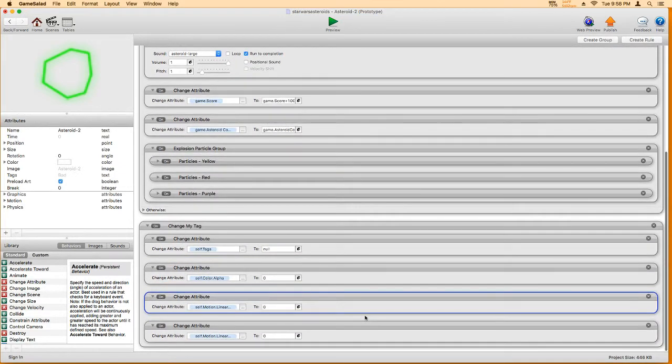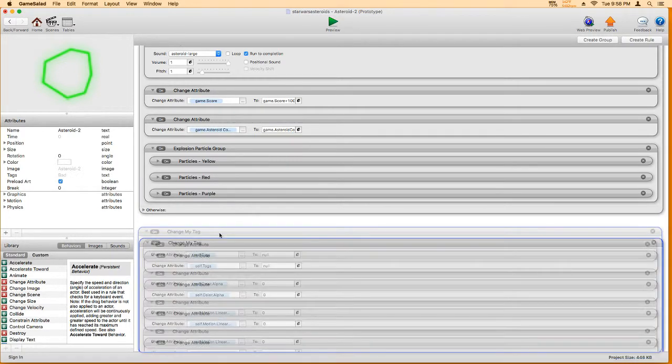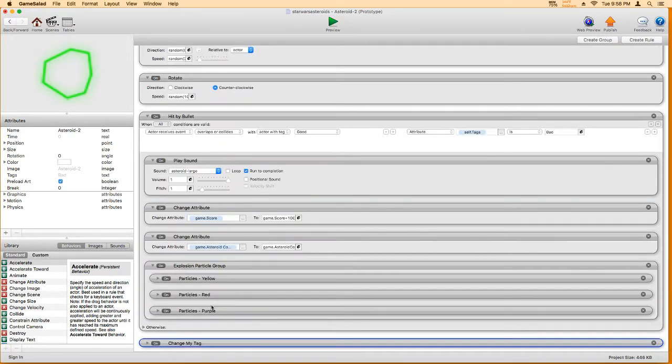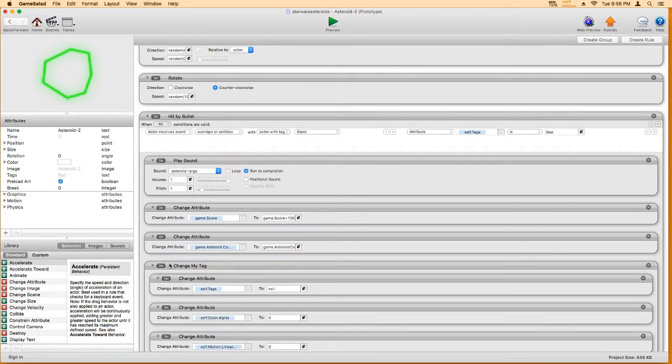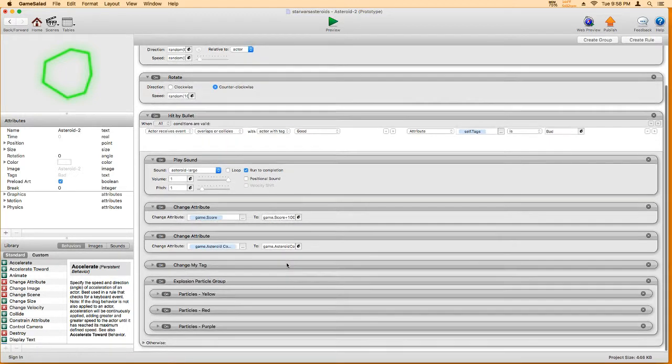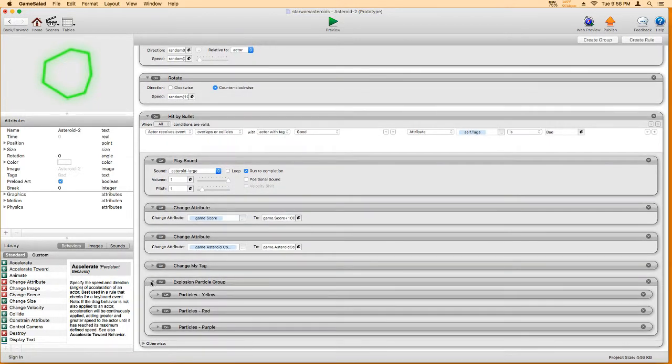Okay, we're going to take this, minimize this, and put it in front of our explosion particle group.